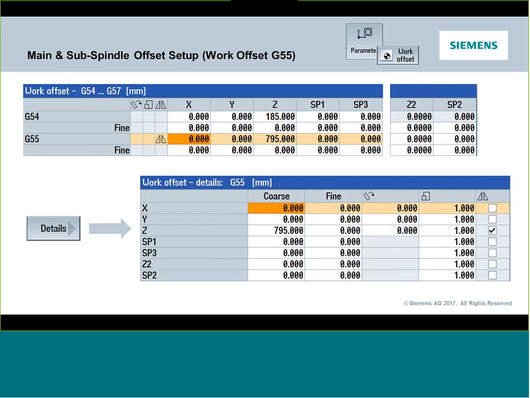But the other thing that's really beneficial here is that I can use common routines between my two spindles, and I don't have to reprogram them. So the same toolpath that works on the main will work on the sub, because the negative directions are always going towards the part.